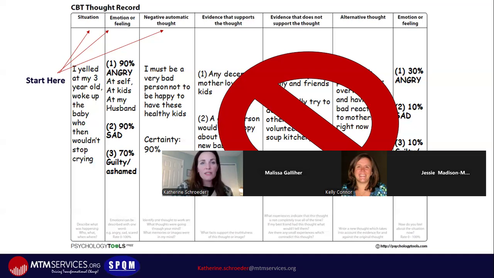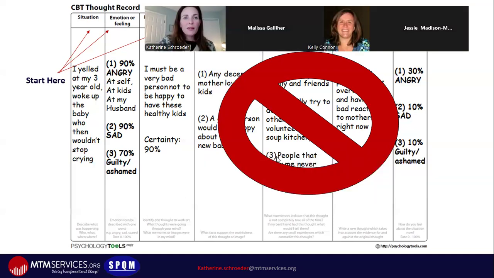Big X over the rest of it. We're just going to stop there. And of course, doing this with our clients so often can start them off just in understanding, oh, there was a thought that occurred before I had this feeling. Sometimes that is enough to start loosening the strength of that thought, maybe just a little bit right at the beginning. So this is one example of a thought record that you can use.